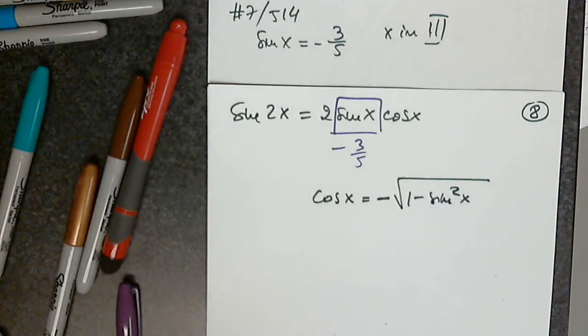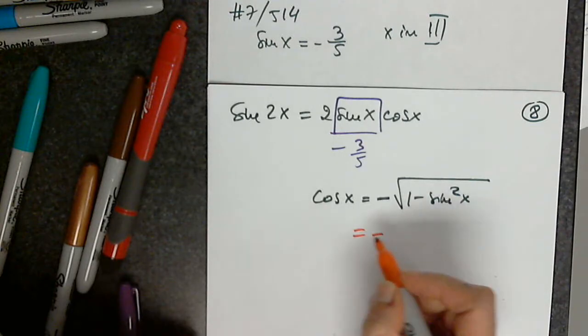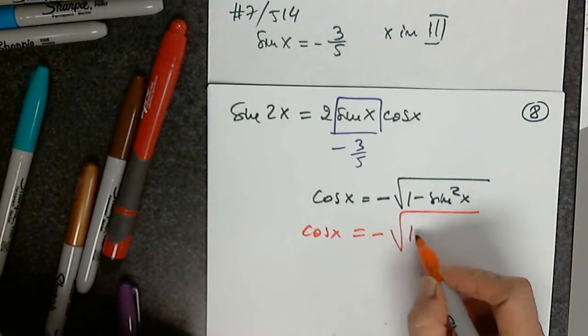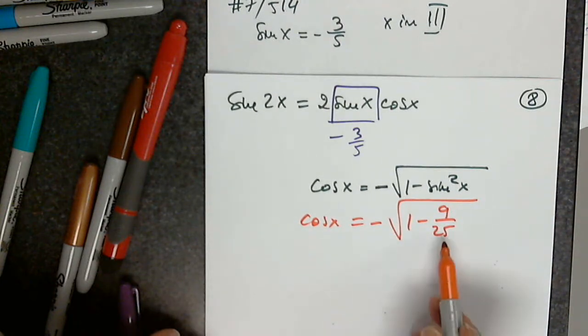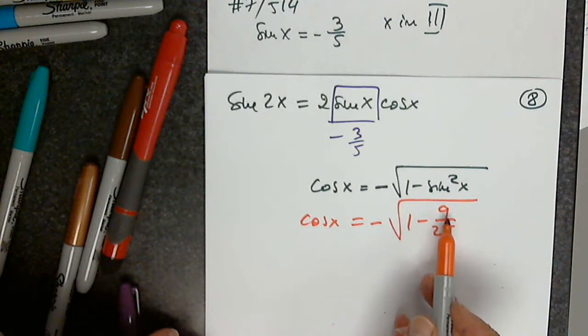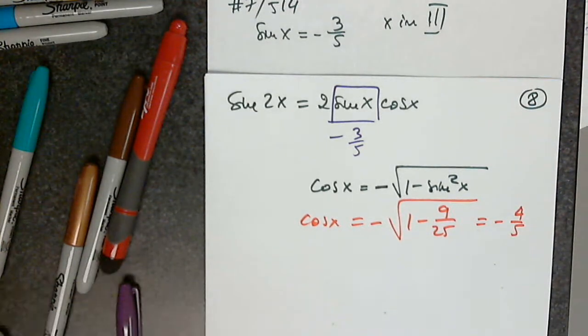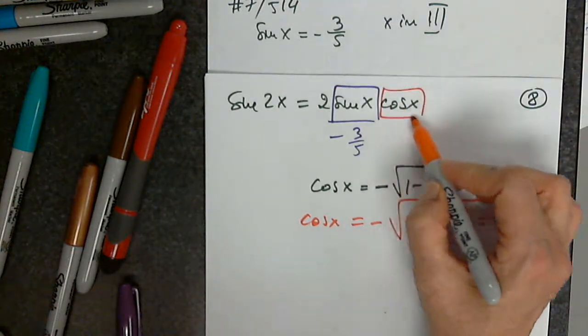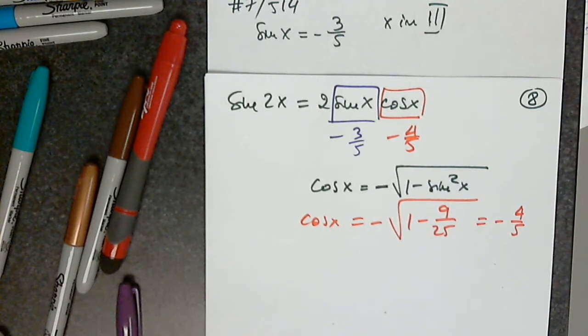I know cosine in the third quadrant is negative, and I know cosine is the square root with plus or minus, but I already established it's minus, the square root of 1 minus sine squared. And sine squared is 9 over 25. So this is negative the square root of 1 minus 9 over 25. 25 minus 9 is 16. And the square root will be negative 4 over 5. So therefore I know that this piece is negative 4 over 5. Or you think in terms of the triangle. You'll get the same answer.